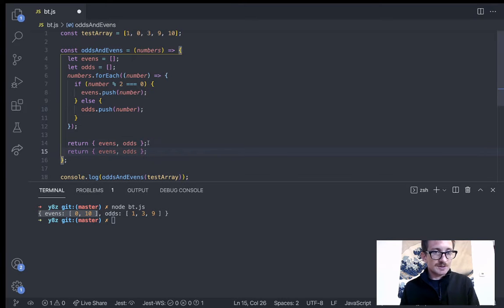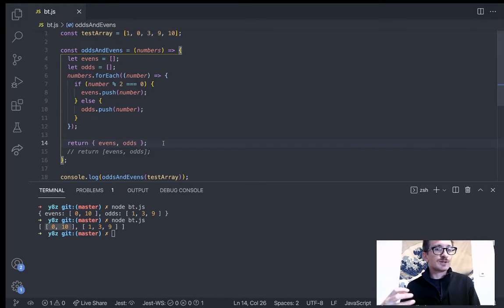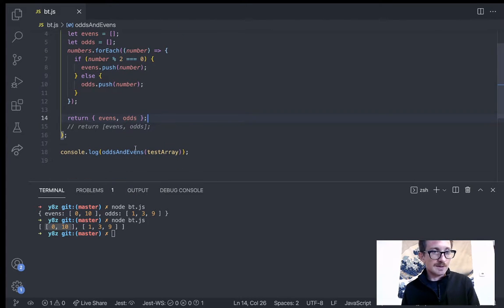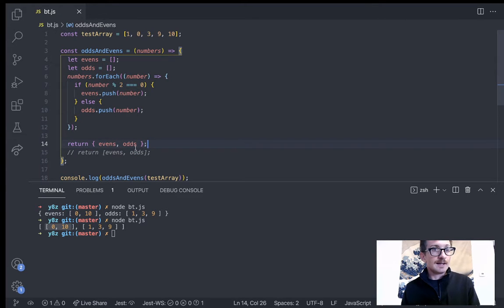And like I said, I could also have returned this as an array. Let's see what that would have looked like. That would have been fine. Now I just have an array of arrays, where the first index is going to be my evens and the second is going to be the odds. But that's how, if I want to return multiple things from a function, I'm either going to have to return it as an object, an array, or another data structure that would allow me to do that. All right, so that works, and this is a fine implementation.